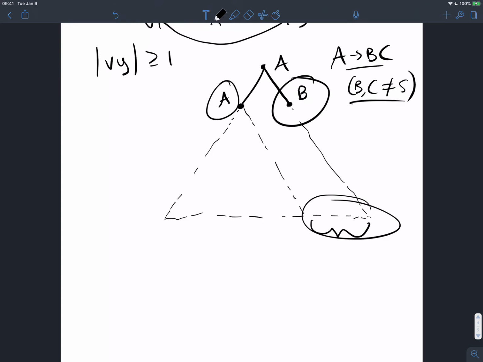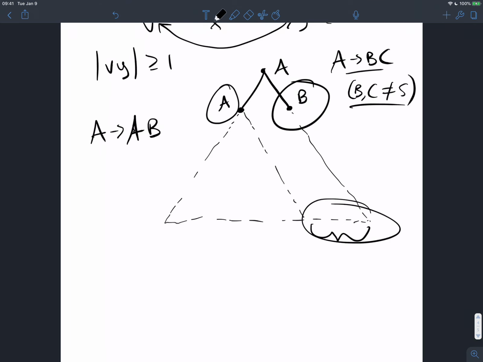Can you explain why it can be empty on the left side? Because we could have a rule like this, right? A goes to AB. That's certainly allowed, because A and B are not the start variable. So if that happened in the parse tree, then the sub-parse tree right here is what it would look like. Well, that must mean that the left side of the first occurrence of A has to coincide with what the second occurrence makes, because there are only two children of the top A right here.